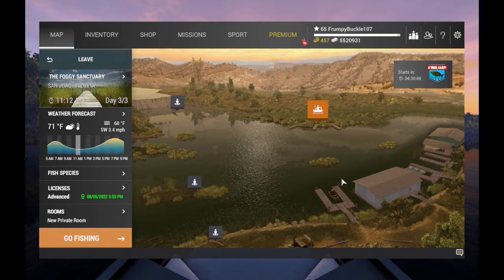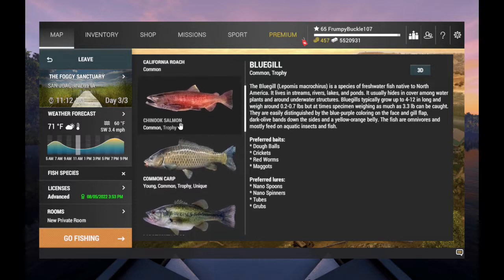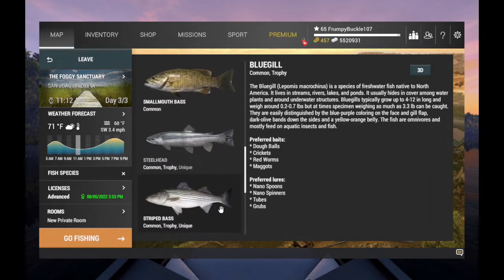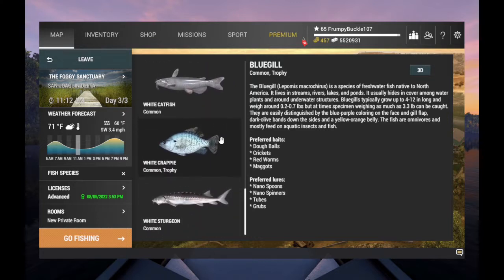Now we get down to the dam over here. This is pretty sweet. This is where you're going to catch your bigger steelheads and salmon. And Chinook, I think that's one of the fishes. But what are we going after in this waterway? Let's take a look. We got bluegill, California roach, the Chinook salmon, the common carp, largemouth bass, red ear sunfish, smallmouth bass, the steelhead, striped bass, white catfish, annoying little buggers, white crappie, and of course the infamous white sturgeon.